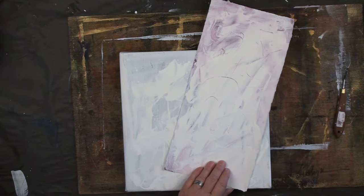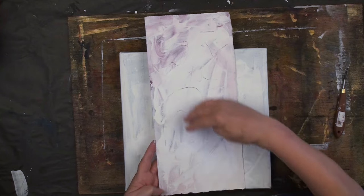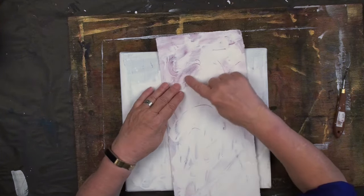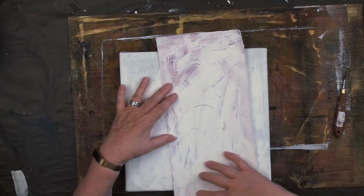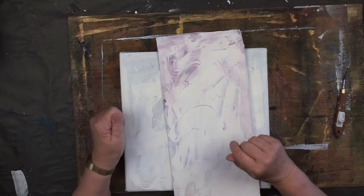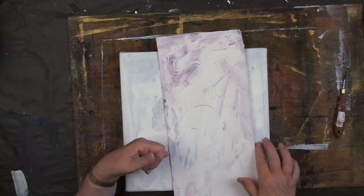Now here's another, this is one of those little tails I cut off of a failed painting. Again, this is all ready for another picture. Now if you don't like that much color coming through, some people find it really hard to draw on it and they're just not comfortable. Just give it another coat. Just simply get this out, give it another coat.